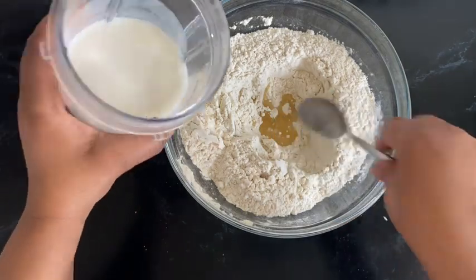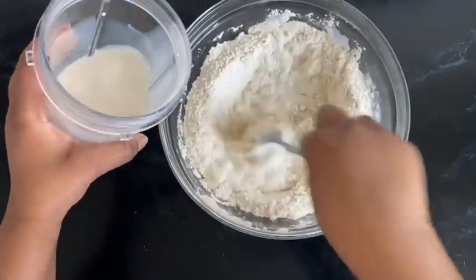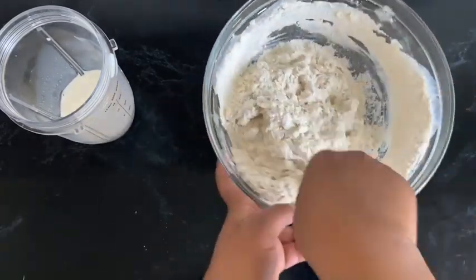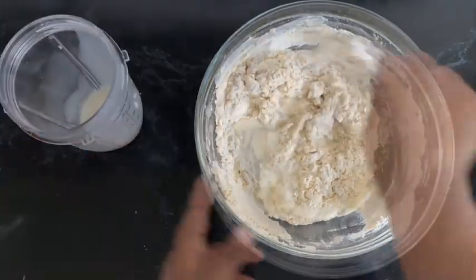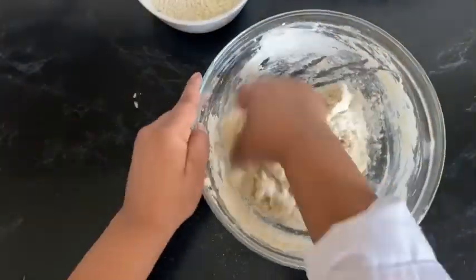And then we're going to add our milk slowly and always add in stages. Once we add the milk in stages, we're going to just keep mixing, and once the dough becomes all together, you want to take it out and place it on the kitchen counter. The most important thing of sabayat is to make sure the dough is kneaded really well, and I always try to knead the dough for at least a good 7 to 9 minutes.